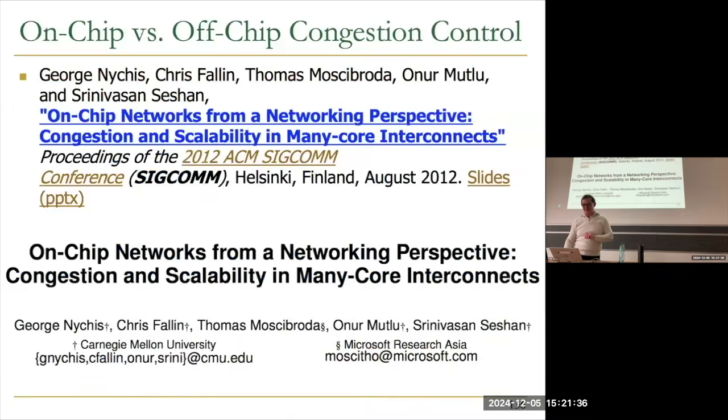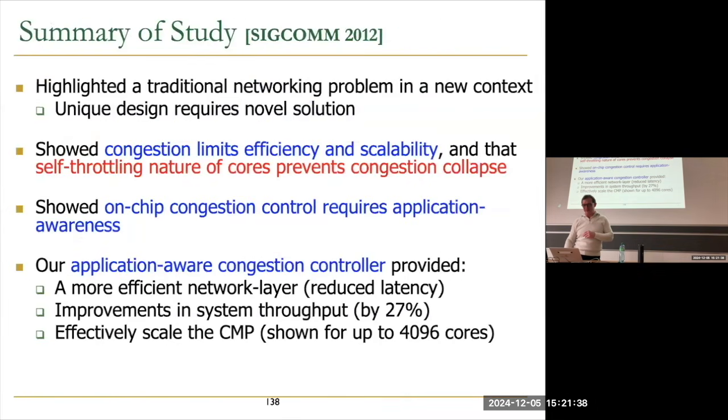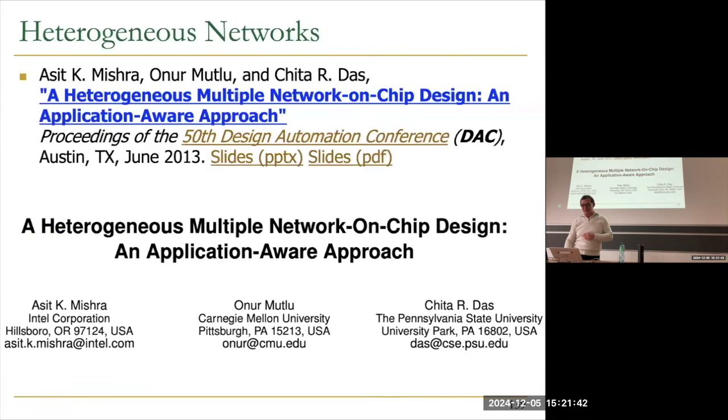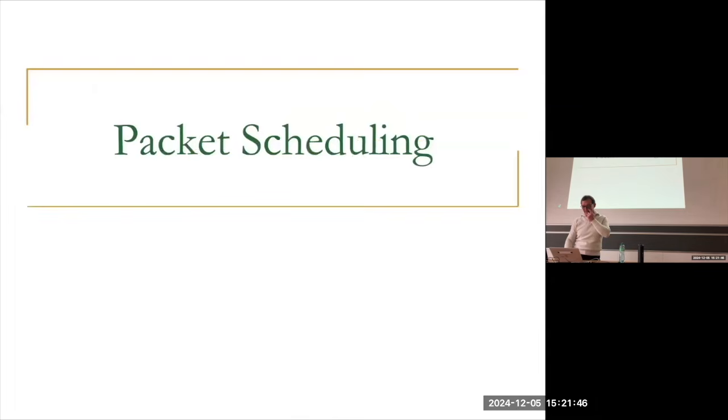Okay. Now let's jump into, there's more papers over here that I'm not going to talk about. I think I'm going to skip this one also. You can read it. So we've also looked at heterogeneous networks, and clearly we have some heterogeneous networks today. But I want to talk about packet scheduling a little bit, because I think this is an important topic. We're kind of switching gears over here.